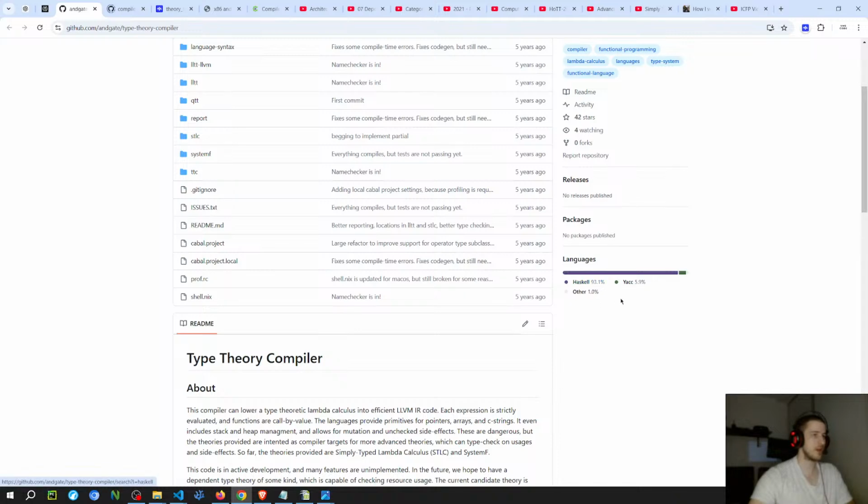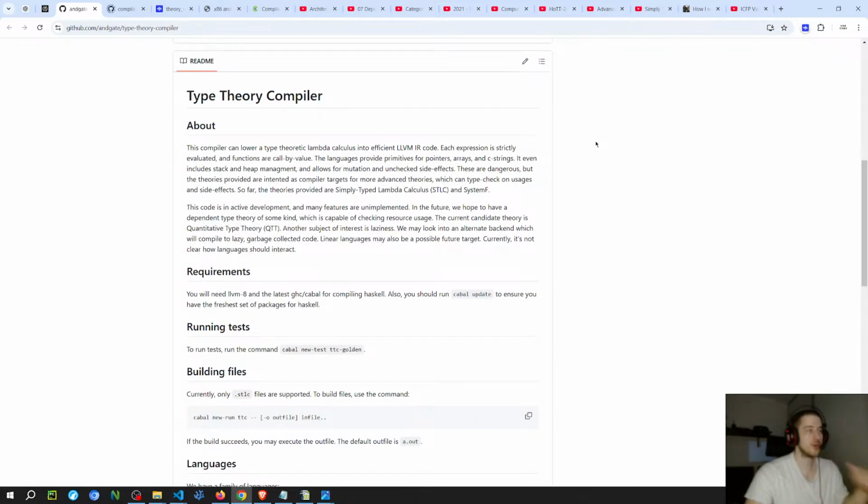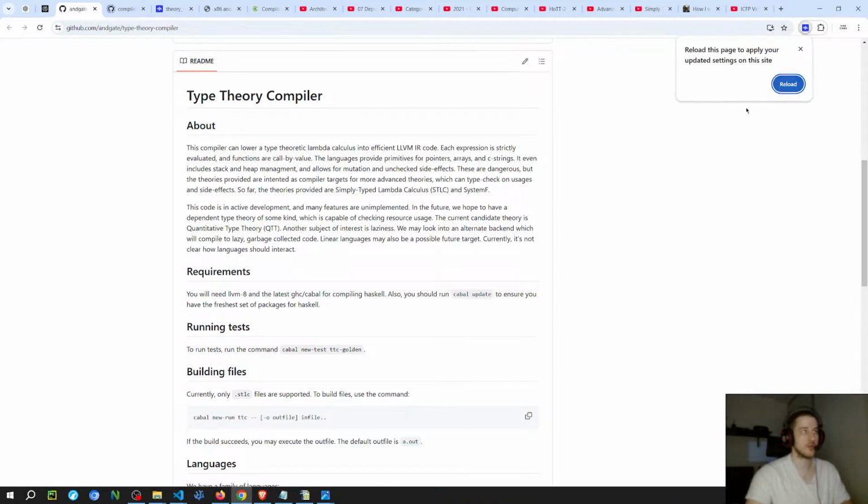So is it written in Haskell? I already watched a couple of videos on Haskell, but I think I'm gonna have to learn Haskell actually, because there's a bunch of papers that I got as well from Calculating Compilers, from a guy, I think his name is Graham or whatever, and most of the papers, if not all the papers, talk about it in terms of Haskell, and I think Haskell is used a lot for compilers. So I'm probably gonna have to learn this. I'm gonna download this stuff here.